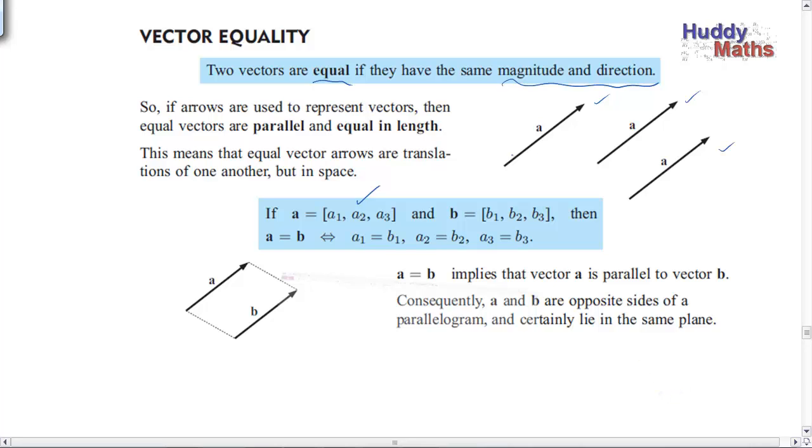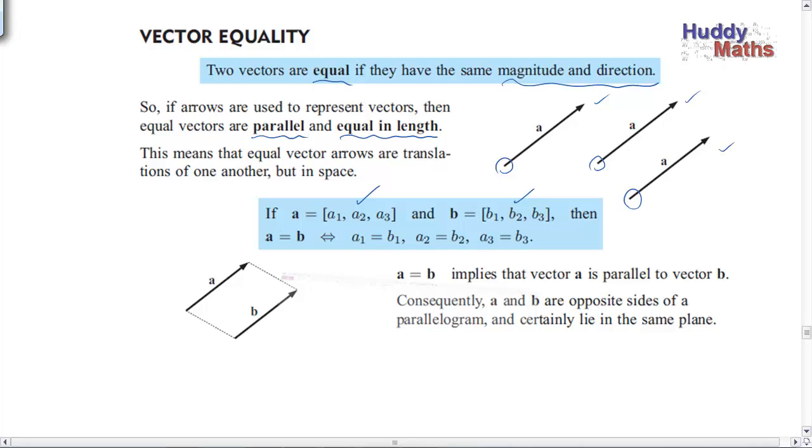So here's vector A displacing that point. Here's vector A displacing a different point in the plane. And here, or in 3D space, here's a vector A displacing a different point. And so when we have this specification, then we don't know where on the plane they are. They are going to be parallel and equal in length, because we are talking about equal displacements. Okay, so they've got to head off in the same direction and have the same magnitude.